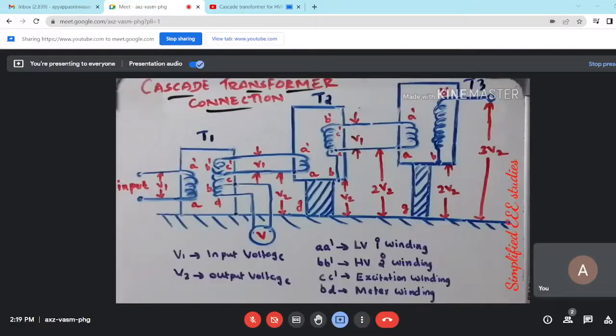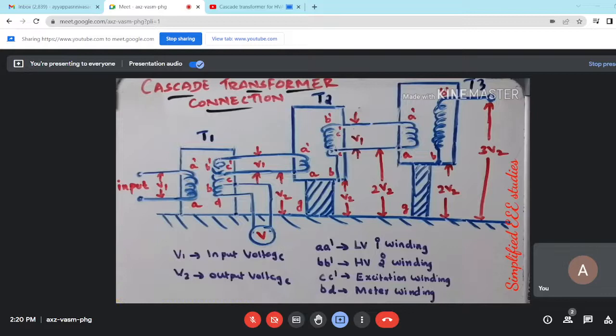Okay, so this is about cascaded transformer and why it is required. Now let us discuss what are the advantages of cascaded transformer. First advantage is light and compact. Why? Because you will be using small transformer units, and of course it will be more convenient for transportation. Everything will be more convenient. Then star and delta connections are 100% possible. Furthermore, natural cooling is more than sufficient. Why? Because they are small transformers connected in serial fashion, kept in open air. So natural cooling is more than sufficient. So these are the main advantages of cascade transformer.